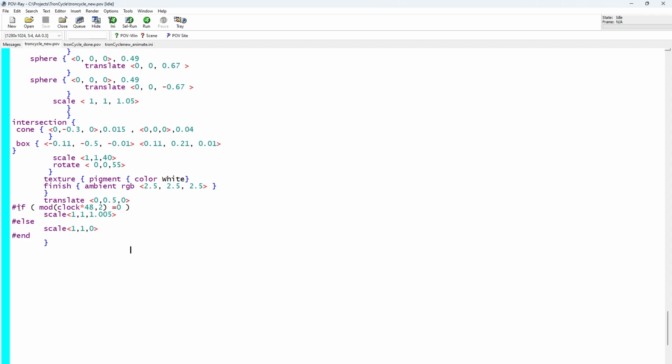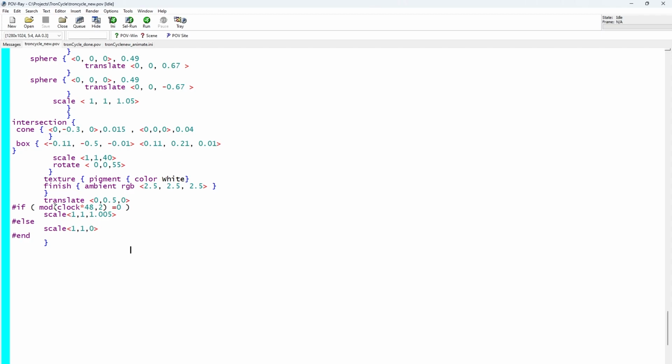We're using if and else statements, and you've probably seen these in programming as well. So it's if this is true, do this, else do this. I've put in scale 1, 1, 1.005, so it sticks out a little bit, and if it's not 0, it's shrunk to 0.